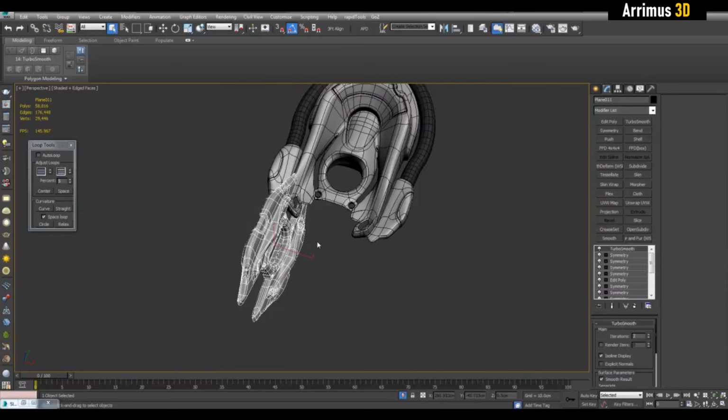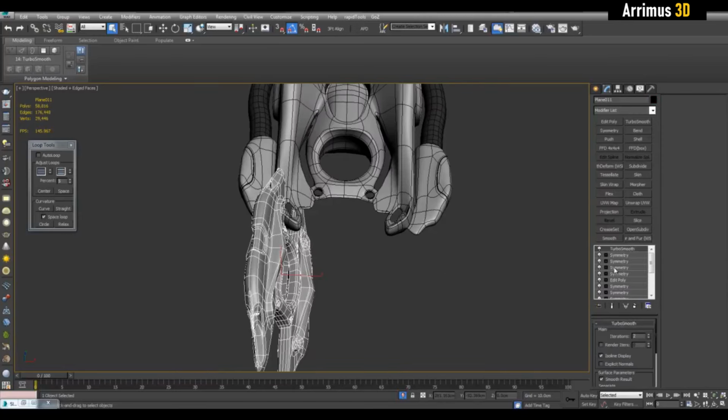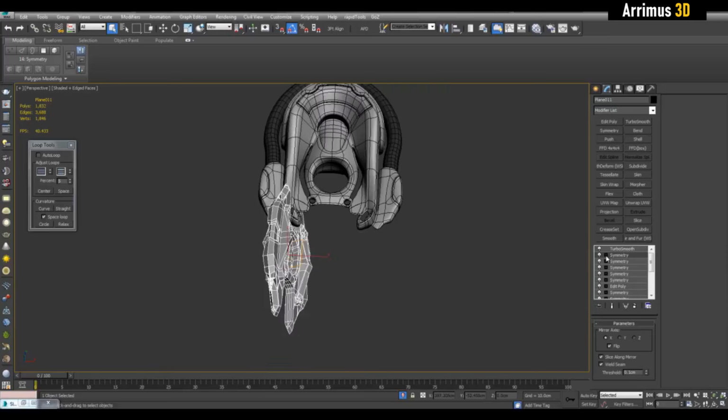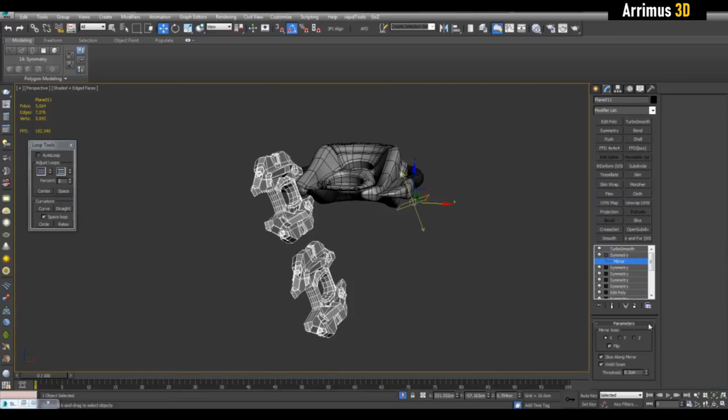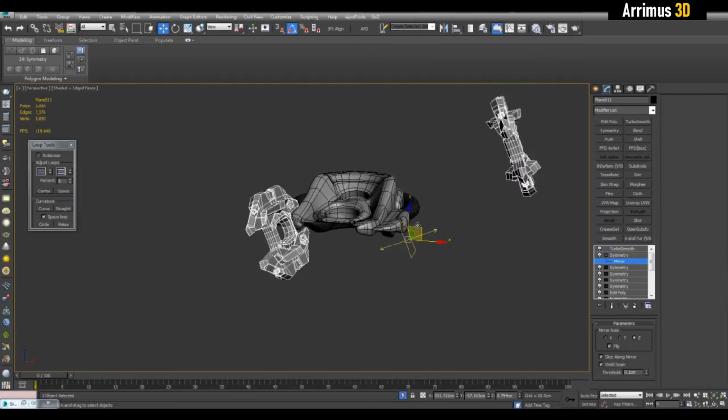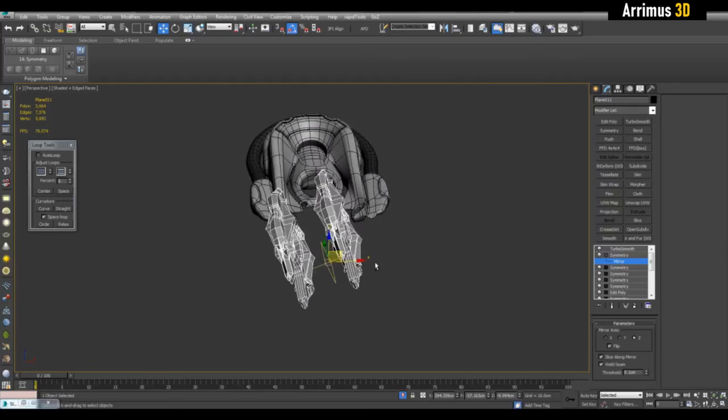So now let's say I want to select this object and apply symmetry across here. But if I do so, you notice that I get this result right here, because it's using its original orientation right here. So no matter if I use X or Y, no matter how I move this, I can't quite get it to go across here the way I want to.